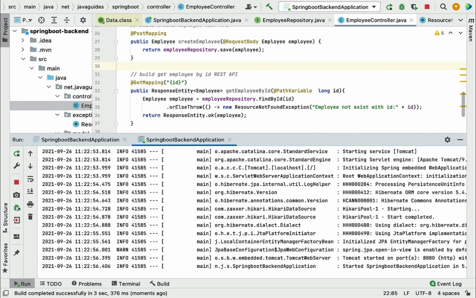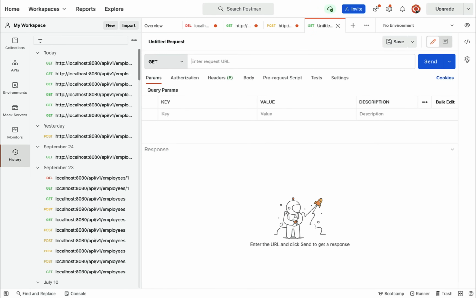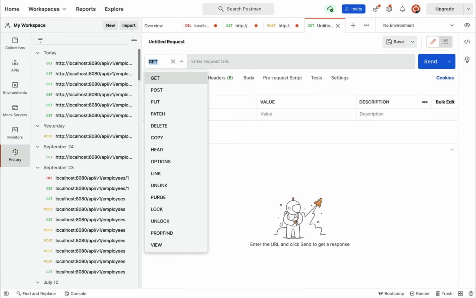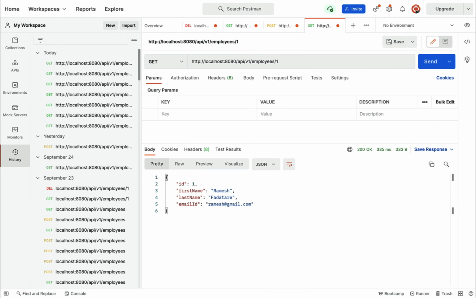Well, our Spring Boot application is up and running. Let's head over to the Postman client and let's test this REST API. So in the Postman client, create a new request to test this REST API, and make sure that you choose the HTTP GET method over here, and just enter the URL http://localhost:8080/api/v1/employees, and just pass the ID. Here we are passing ID 1. We need to get the employee with ID 1, right? That's the reason I'm passing 1 here. And go ahead and click on the Send button, and you can see here the REST API returns the response with ID 1. Okay, we got a response as an employee object with ID 1.